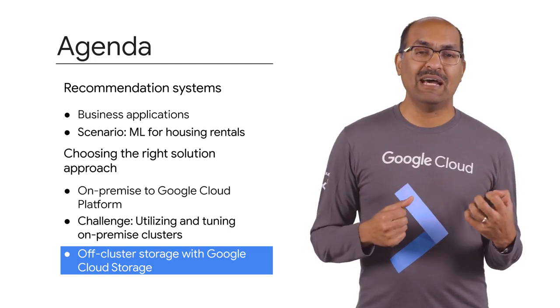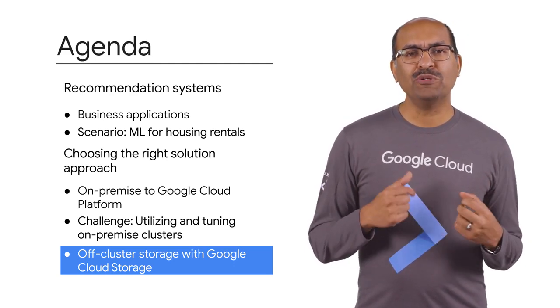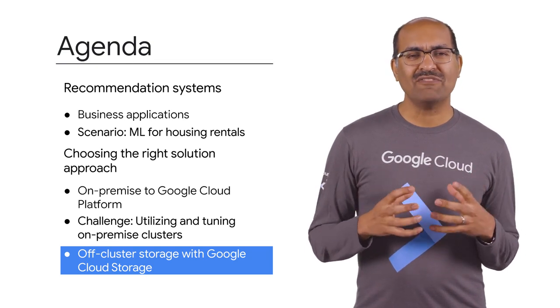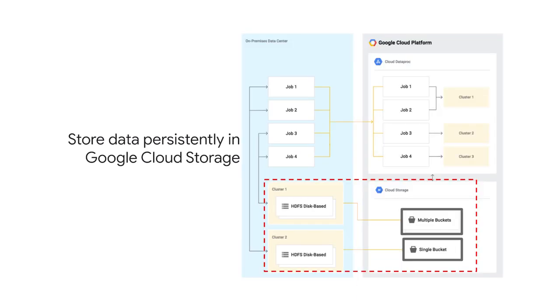As you might remember from the demo earlier, separating compute and storage enables cost-effective scale for workloads. With the notion of turning down clusters, you may be worried about all the data that's currently stored on disk in HDFS. You may be using HDFS on premises. What happens to that with our new Google Cloud Platform architecture? Your data is not stored in the cluster. Your data is now stored off cluster in Google Cloud Storage buckets.